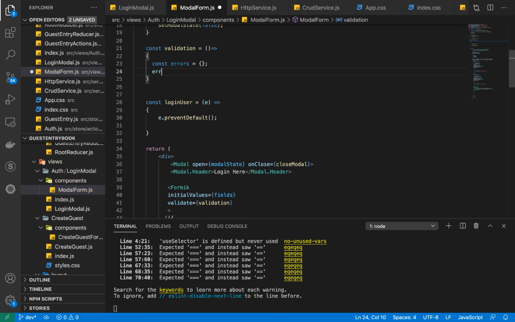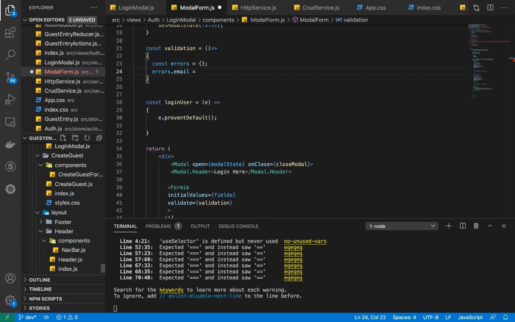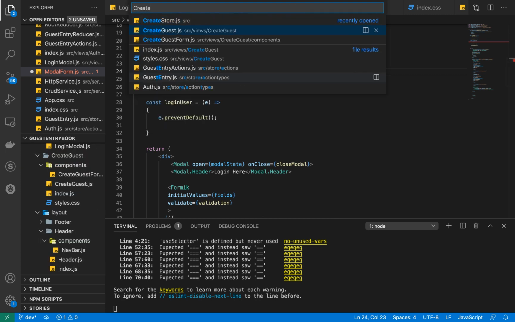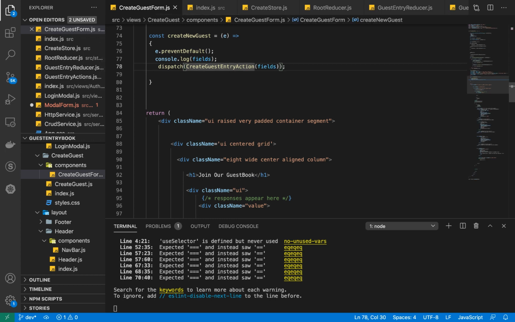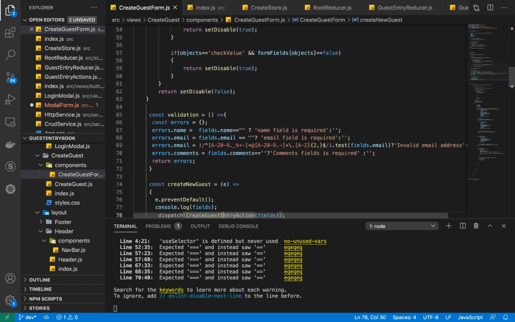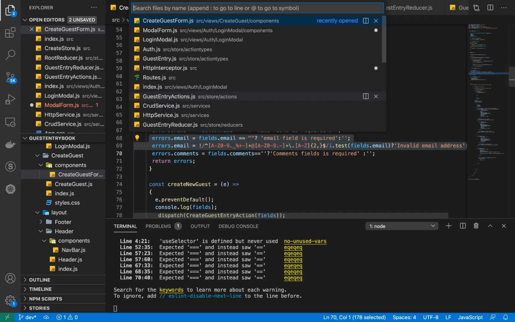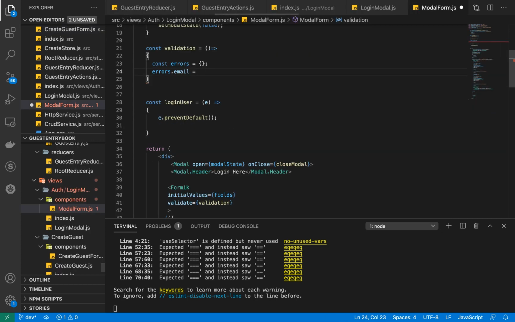So for the email, I think I have a regular expression here that I already wrote for emails. So let's just go over to create guest form, and yep, right here. So I'm going to copy this for emails, and then now let's head over to modal form, and then let me paste this in here.